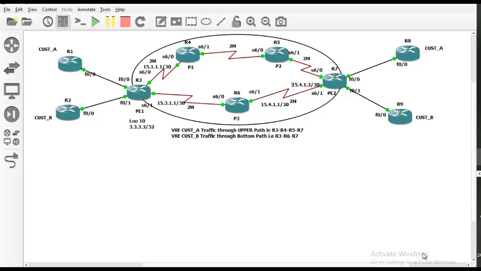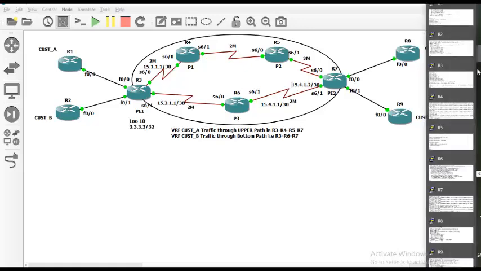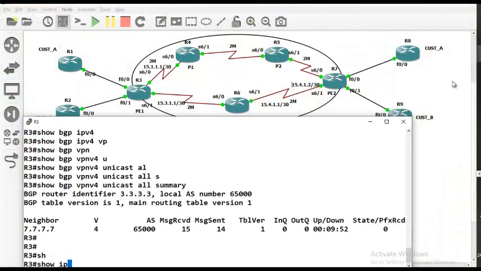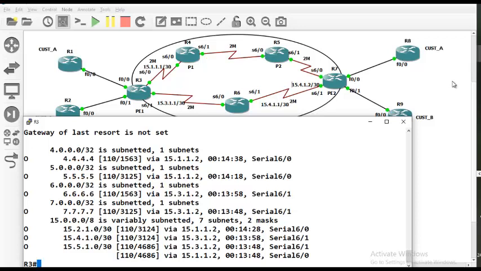Let's go to router 3 and check. Show ip route ospf. You can see the OSPF costs, and for reaching 7.7.7.7, this is the cost, and it is via router 6.